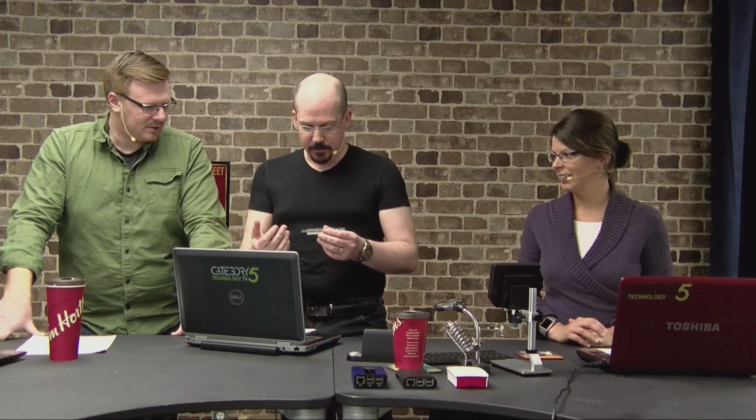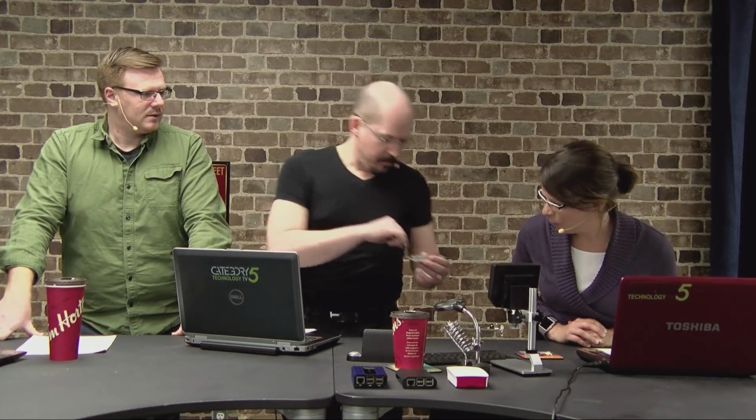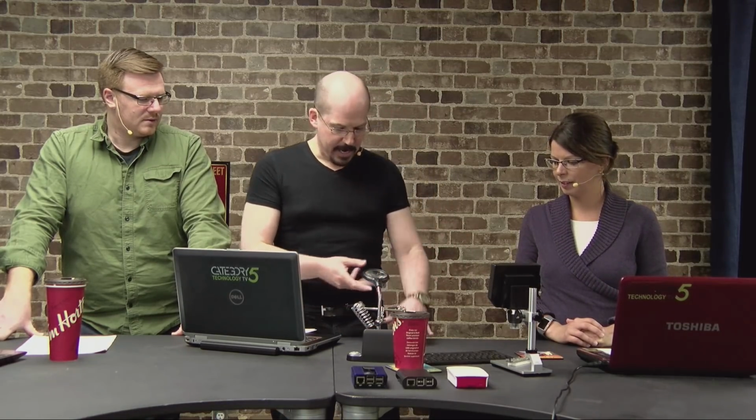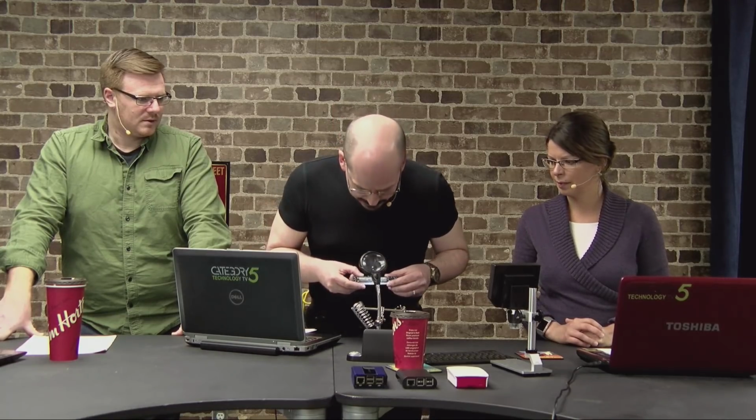I'm building an LED strip that's going to dance to music. It's a fun little project, but they are 1 millimeter resistors. The resistors are super tiny, and I'm soldering these with my helping hands. It's got a nice little light on it, and some magnification, but not a huge amount. I'm soldering underneath, using the tip of my soldering iron, and it's really tough.